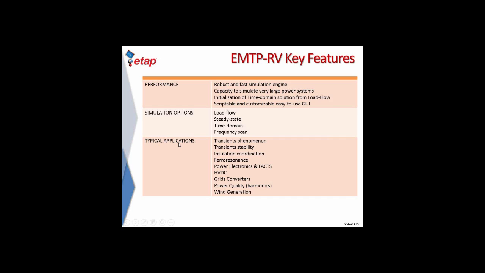What are the typical applications of the software? Of course, the simulation of all kinds of transients, fast transients and also transient stability. EMTP is a great tool to perform insulation coordination. You can simulate lightning, switching, and ferroresonance. And as I said, EMTP is excellent for the simulation of power electronics and FACTS converters.